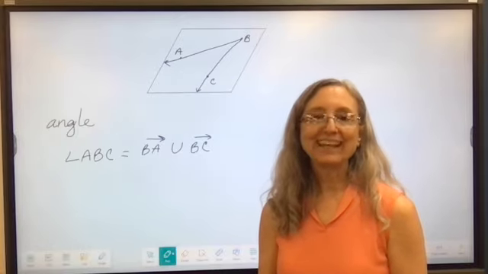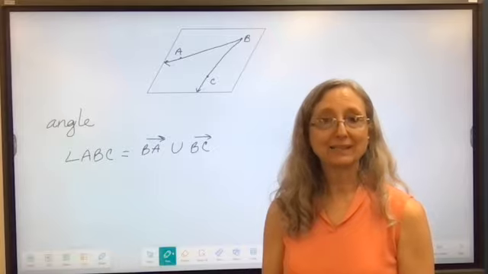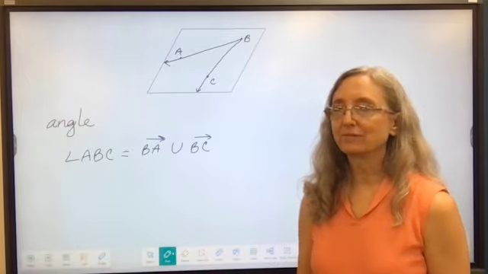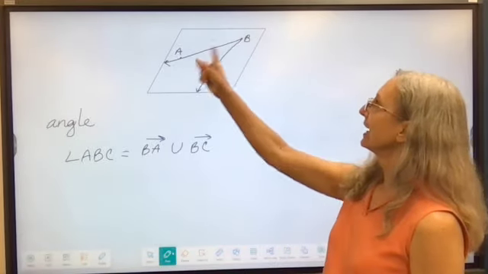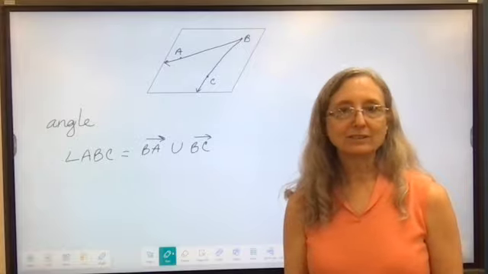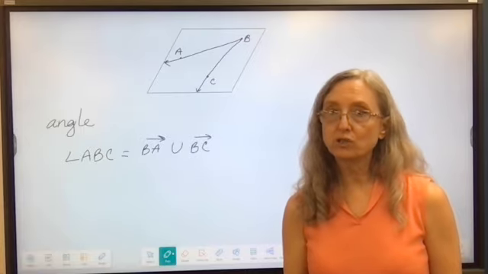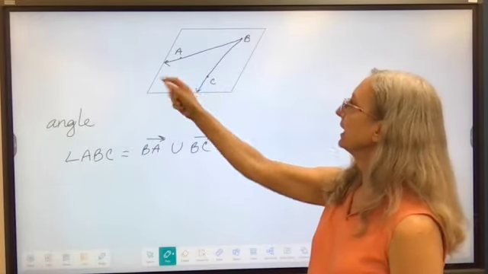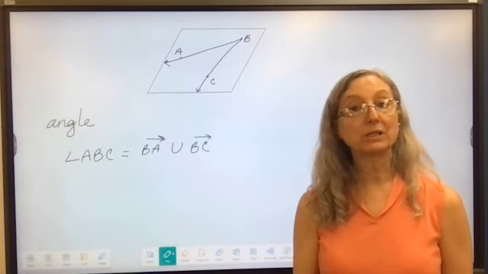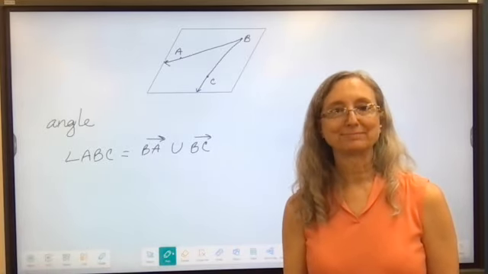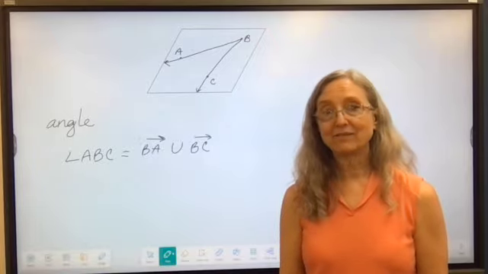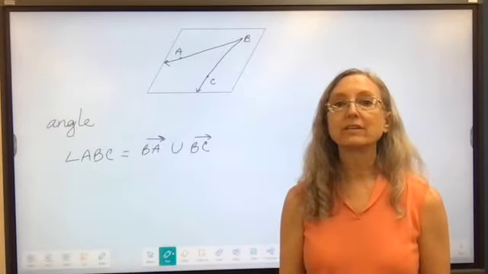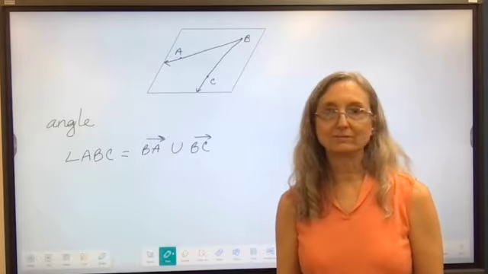Okay, an angle. An angle is also another way to divide up a plane. So this is similar to the 3 points I had earlier, but now I did them a little differently. And this is angle ABC, and an angle is the union of two rays with a common endpoint. So this is the union of ray BA and ray BC, and that becomes angle ABC. The sides of the angle are the two rays. So ray BA and ray BC are the sides of my angle.